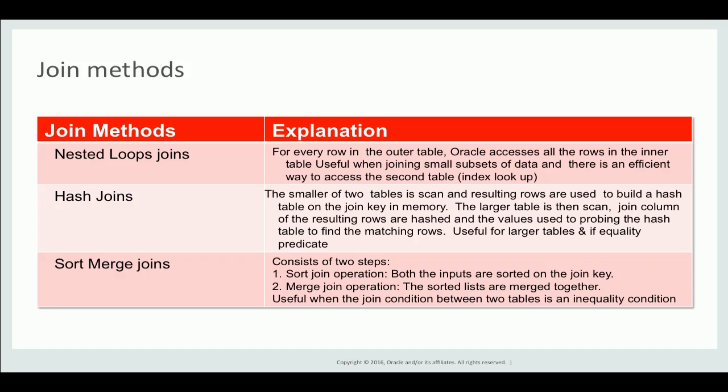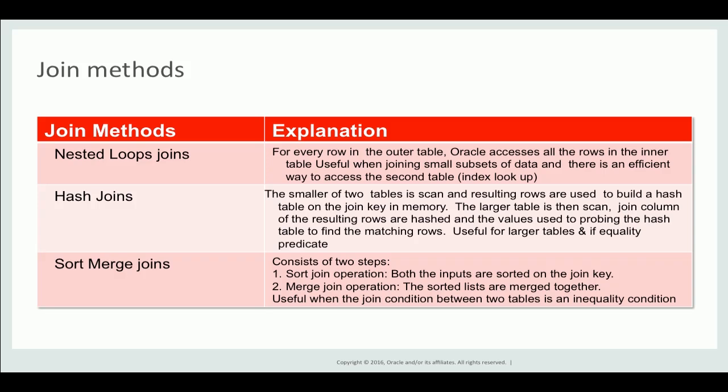So the reason why this one is typically only favored if one of the inputs is already sorted on the join key is because it can be quite expensive to do sorts. Because if they don't fit in memory, where do they go? If I'm sorting a large set of data, where does it go if it doesn't fit in memory? To temp, right? Which means I'm now having to do I/O and read stuff. So it's typically done if one of the inputs is already sorted. What do I mean by that? Typically it means there's an index that starts with the join column and has all the other columns that I need. That means it's already sorted on the join column for me. They are your join methods.